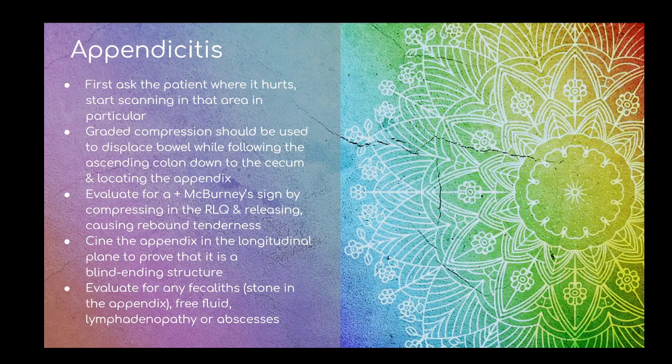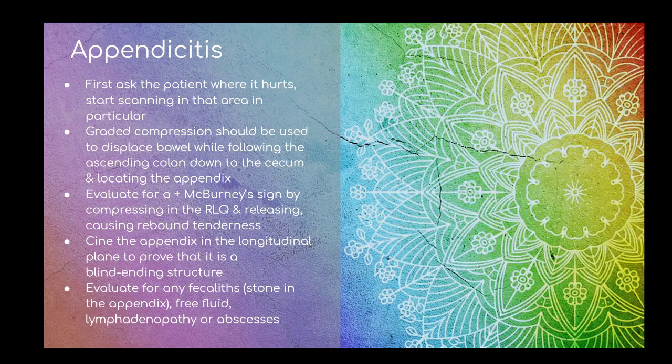Free fluid in the abdomen is a little bit more concerning that the appendix is ruptured, but it can also just come up with inflammation of the GI tract. Lymphadenopathy is not uncommon to see, with lymph nodes that are enlarged with appendicitis, but you can also just have enlarged lymph nodes. And we see that with lymphadenitis in the abdomen, which can really mimic some of the symptoms of appendicitis. And then, of course, we are concerned about abscesses as well.